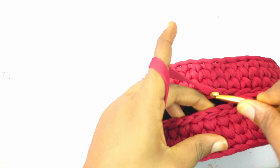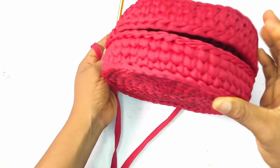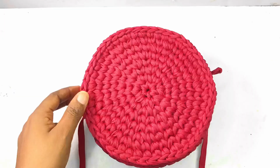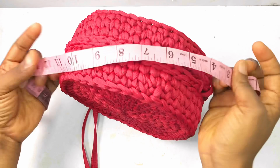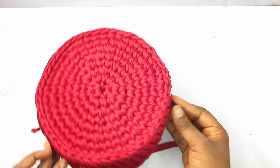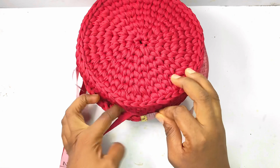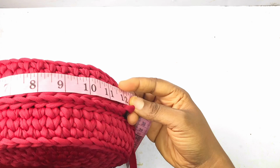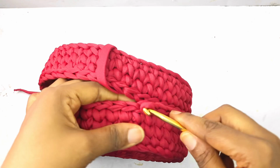So we are going to be repeating this until we get to the desired space that we want. This is a little trick on how to know when to stop making your slip stitches. You measure your bag like this. The circumference of this bag is 24, so we are going to be making a diameter that is half of this bag. So you're going to be stopping at 12. After that has been done, you cut your yarn out and you weave in. I can just show you roughly how I weave in my ends.